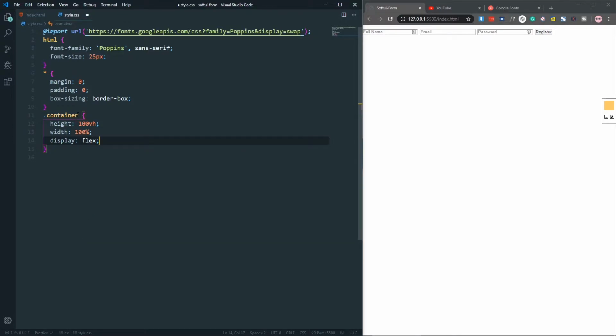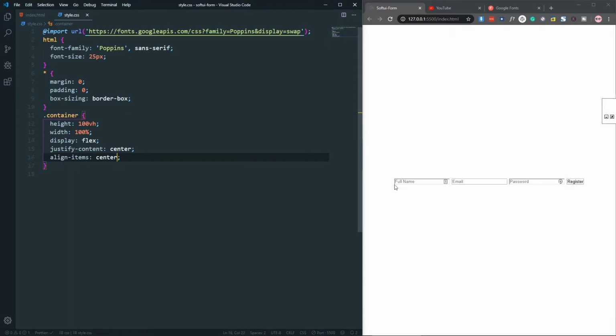Display will be flex, and justify-content will be center, not justify-self. And after that, align-items will be center, and that's it. You can see that all of our content is now in the center.